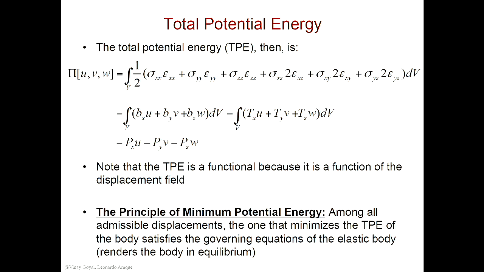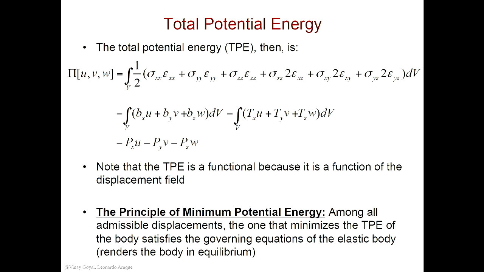And you know that because strain, you tell me very quickly, does stress depend on strain? Yeah. Strain depends on deflection. Well, yeah, it depends on U, V, and W. So you can see quickly that all these guys depend on U, V, and W. And then, of course, that's very explicit here. You can see it. It depends on U, V, and W. So that's an example of a functional.